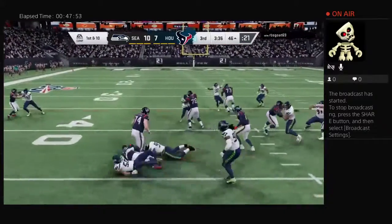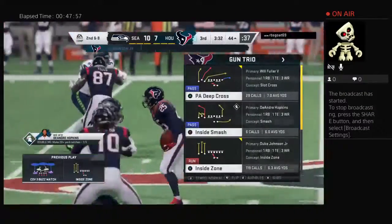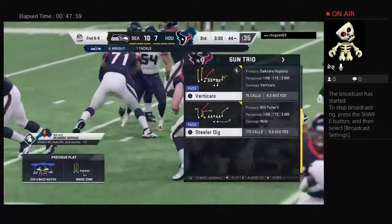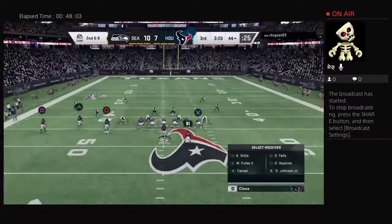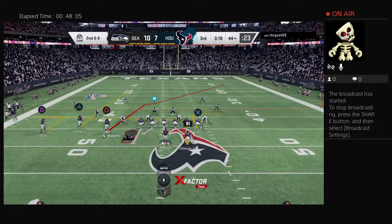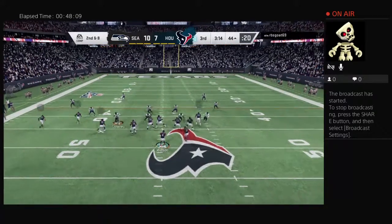Here's Johnson. He'll get only a couple down to the 44. They tried a quick hitter inside, but that one was swallowed up, because what they're hoping is those big defensive linemen will take the bait and move laterally and open up a crease that they can run through. Didn't happen on that play.